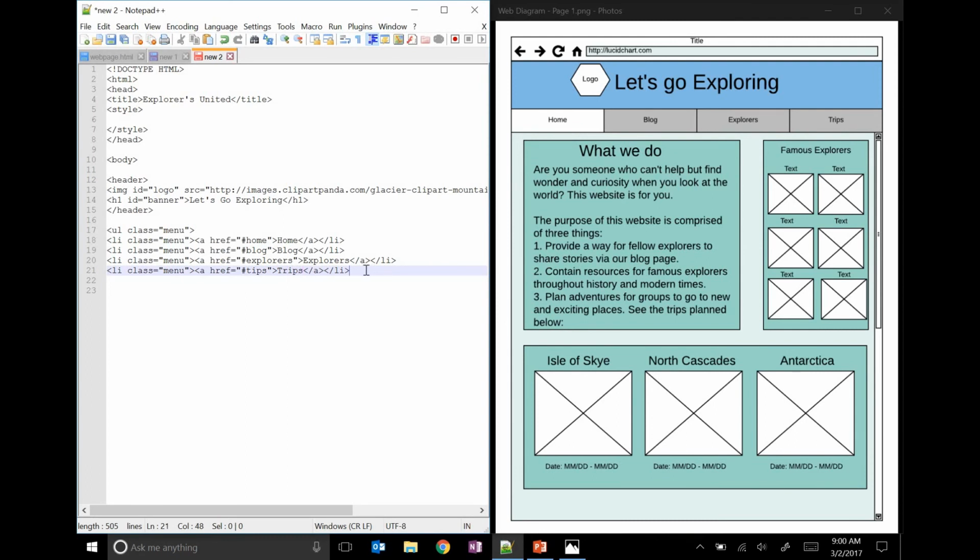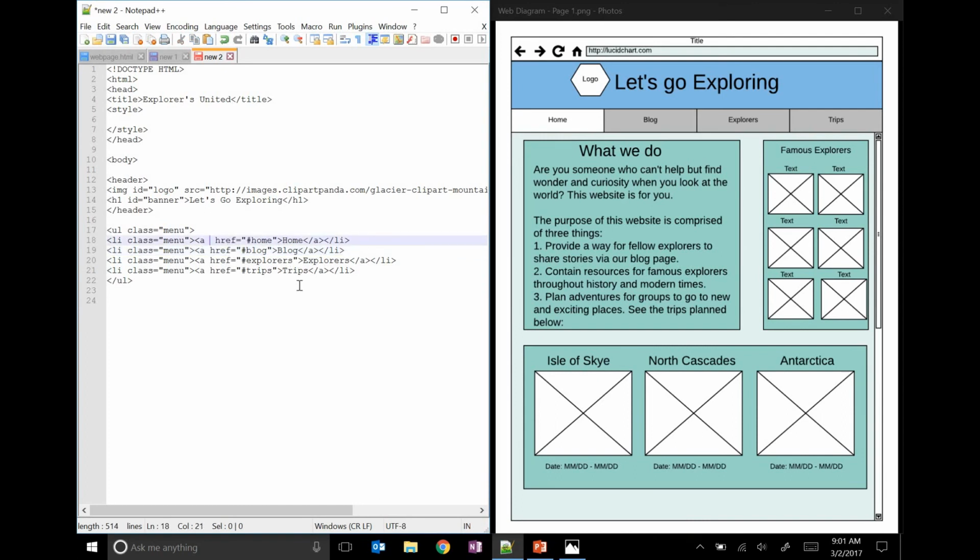Okay? And I know that I talked about a drop-down menu. After I do the original, just getting everything basically laid out, I'll come back at the end and make that drop-down menu. Because right now, I want to stick to the basics and keep things simple. So as you can see, all of my UL has the class equals menu, and all of my list items have the class equals menu. That way, when I go up here into my style, I can say ul.menu and li.menu, and just select these, not any other list items or unordered lists. I don't want to do that.